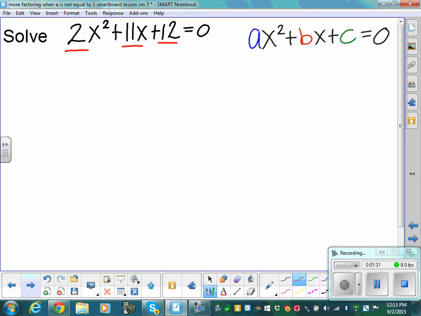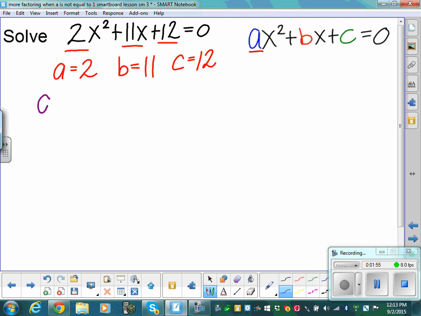So then I'm going to go through and list. My a is equal to 2 because it's in front of x squared, just like over here. And then my b is equal to 11. And we're just talking the numbers. Don't write down 2x squared, a is not 2x squared. It's just 2. It's the numbers in front of x squared, in front of x, and then our constant. So then c is equal to 12. So then we can go on to step 2, because step 1, there was nothing in common.